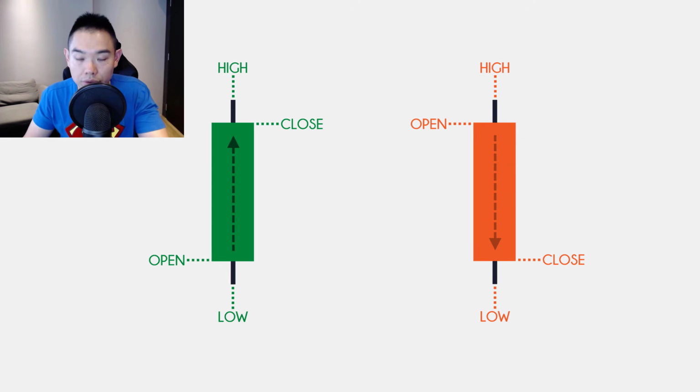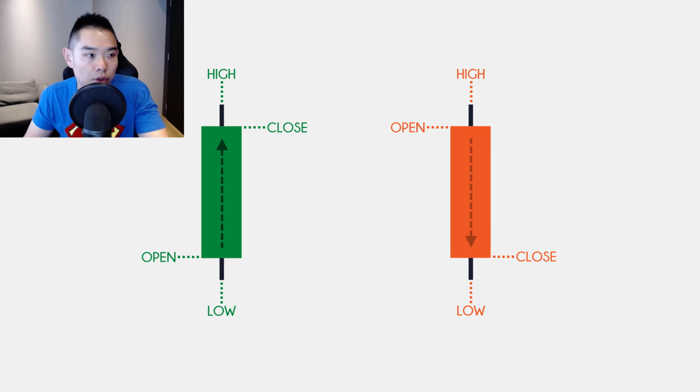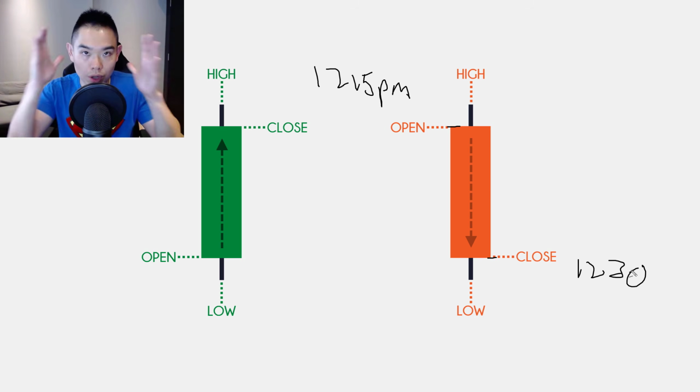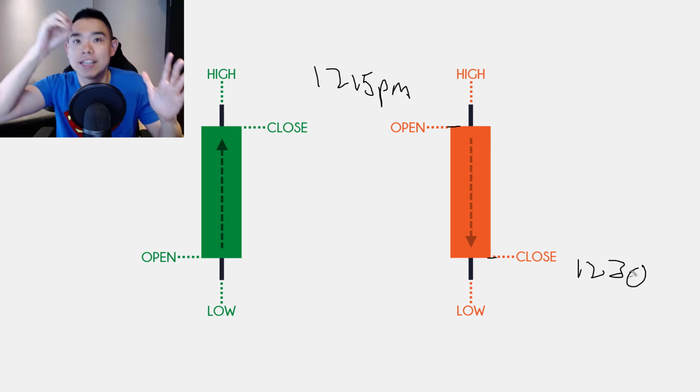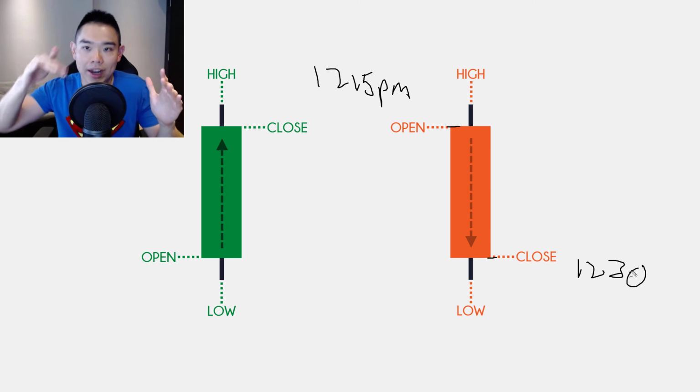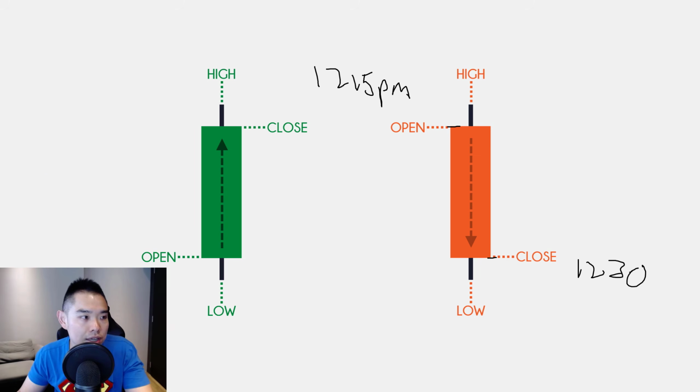So again, just a quick recap. If you look at this, let's say one last time on the 15 minutes time frame, let's say the market opened here at 12:15 p.m. What this means is that at the closing price at 12:30 p.m., the candle will close, it will be fixed and printed on the chart, and then the next candle will be open and start moving up and down. So let's do a quick recap before we dive into the more advanced stuff.